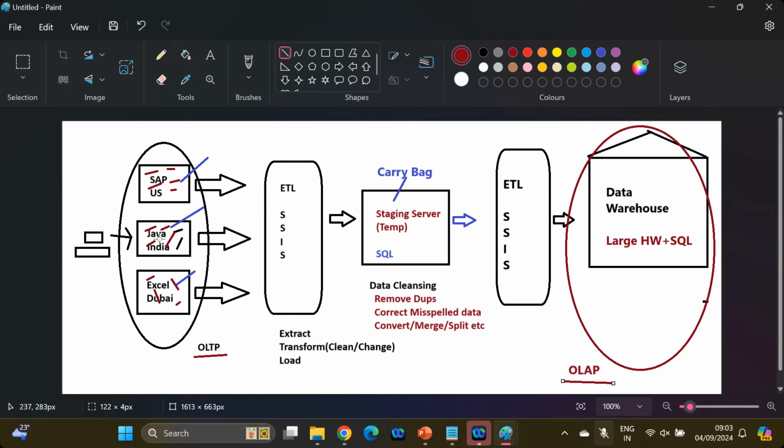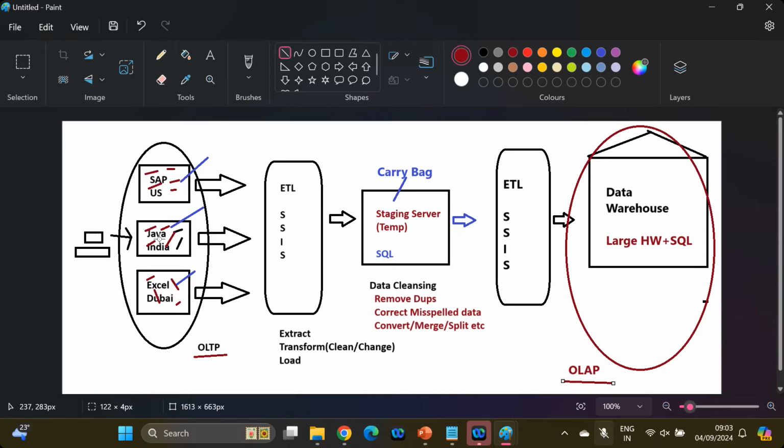Banking may be using Java software, Python software, Android software, or maybe SQL software. We don't know how the data is going to be stored. But wherever you are dealing, that application is going to be taking fresh data from you. So wherever there is fresh data, those applications are called OLTP. OLTP means online transaction processing. Transaction means what? Anything you do.